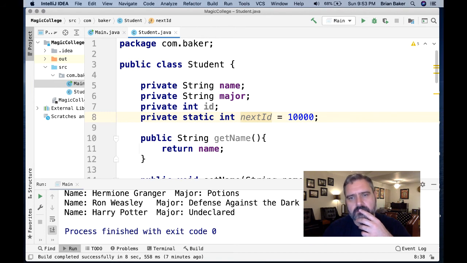Yeah. So we're going to start with student, 100,000. And then from that, we'll take that 6-digit ID and we'll just keep increasing. In fact, if we want to, we can say 1, 0, 0, 0, 0, 1 is our first student. That should be the next ID we give out.